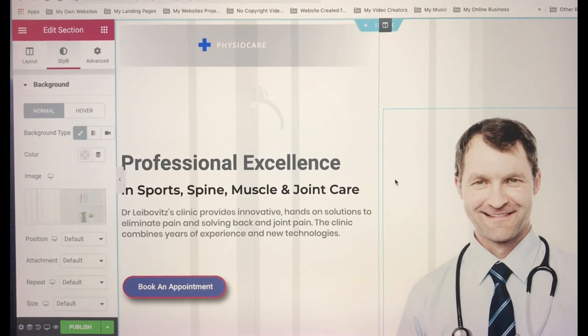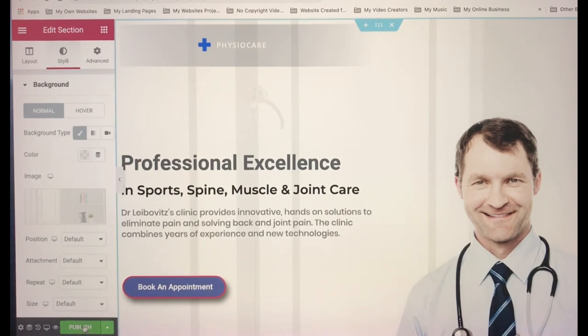Okay, basically this is how I create a section. In the page you have multiple sections and you create section by section, one at a time. Today I will just show you only this part of the section, how we created exactly the same. If you have any other website you want to follow and see how you create it, you can do so. Okay, so let's say I publish.